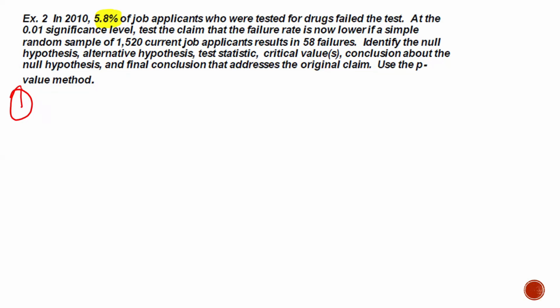P is not great. Where are you getting 58 from? The number of failures? What is this section titled? Testing claims about a proportion. So P is a proportion, so it should be a number between 0 and 1, and that doesn't make sense. We're not there yet. We need to identify what the person who collected the sample thinks. It's in the second sentence.